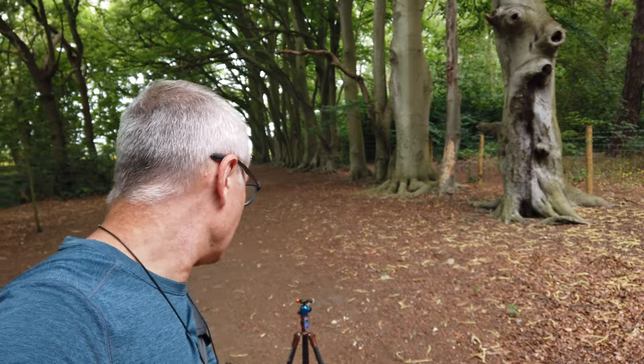But as I say, I've never been to this place, so I'm going to wander around here. I won't be long. You know, it's sun's out. The conditions aren't great now this time of morning, but it's nice just to have a look around at another, you know, woodland location not far from me. So, right, let me get set up and I'll take this one and see what it looks like in camera.